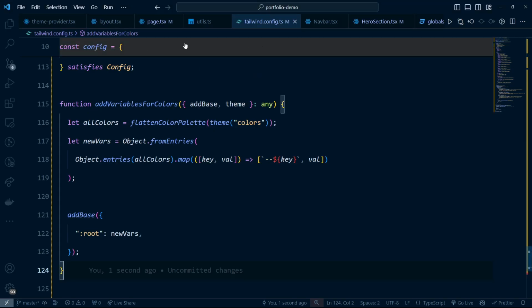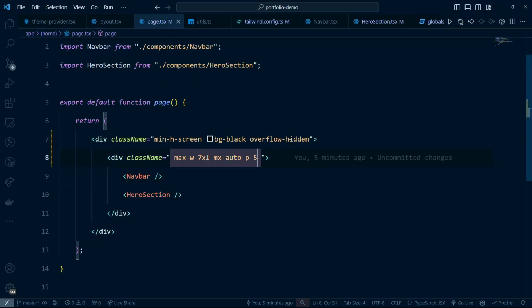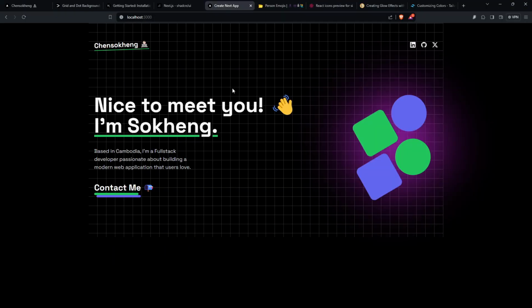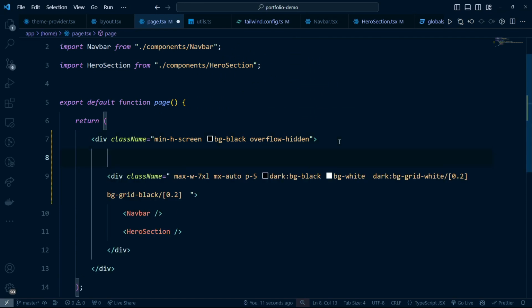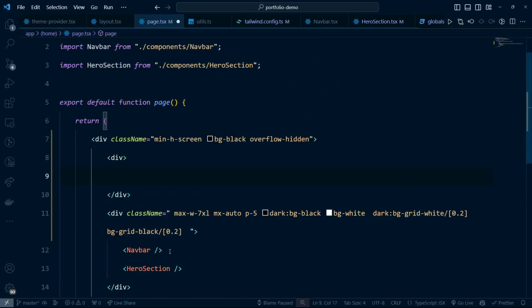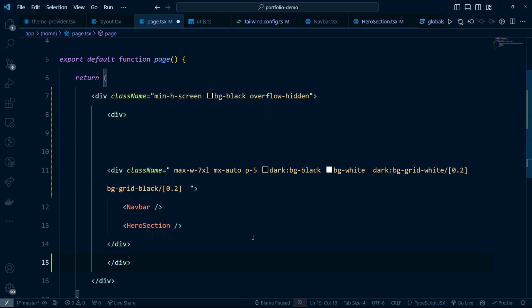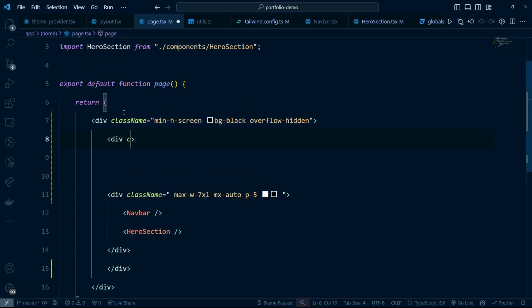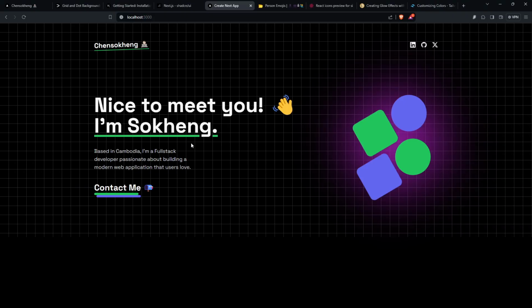And then let's go back inside our page, and I'm going to add it right over here. Oh, I think maybe for this one. Yeah, this one right here. And if we come back, we should see this. But this is not looking good because if we add this one, it's only to the page right here, but we want it on the entire page. So for that, let's create another div that's around this one, and then instead we're going to add that background into this div right here. So right now, as you can see, this looks a lot better.